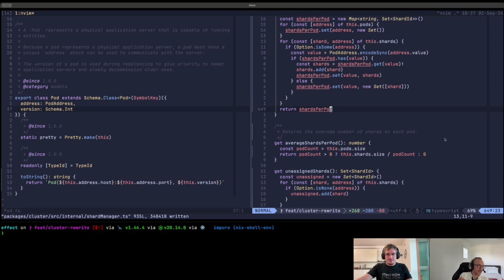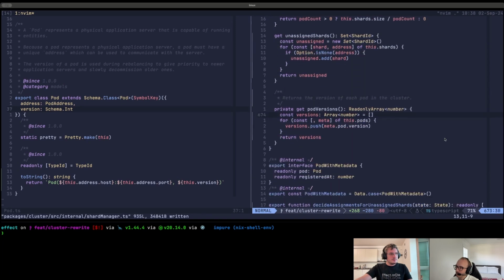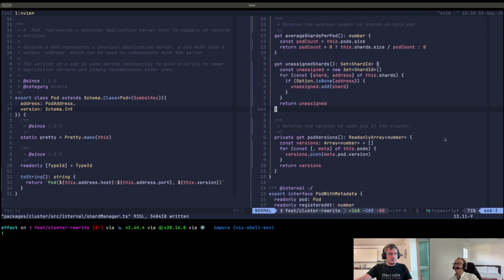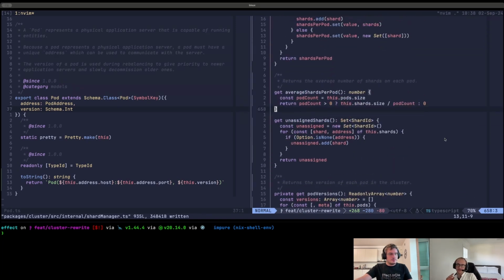Just making this an integer, because in Mattia's iteration it did support semver, but in speaking with him, we were both like this could just be an integer, and it would serve the same purpose and make the code a lot simpler. So I ended up doing that for this iteration, and it does make things pretty nice. And again, the pod version is just a hint during rebalancing to skip pods that might be in the middle of being upgraded.